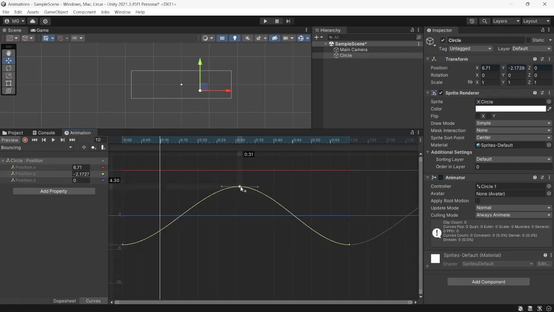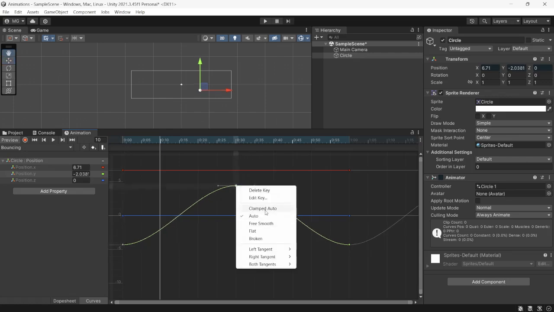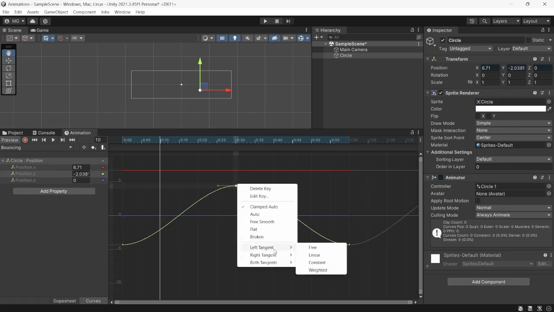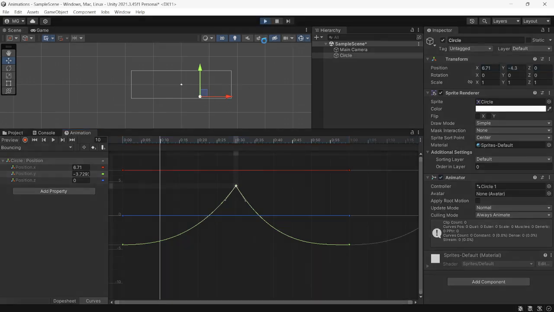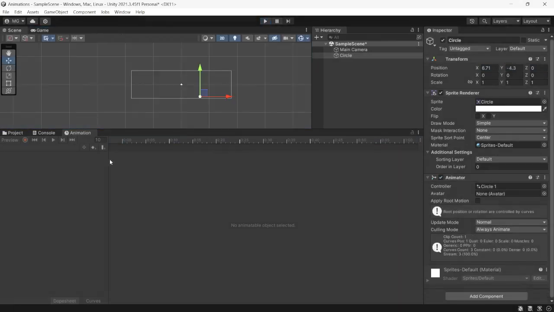Yeah, I remember now. Clamped auto. So I right-clicked this, and I'm telling you, I just experimented. Literally, I was like, all right, I've got to figure out a way to make this thing look like a bounce. I changed it to this. Oh, I didn't want to do that.